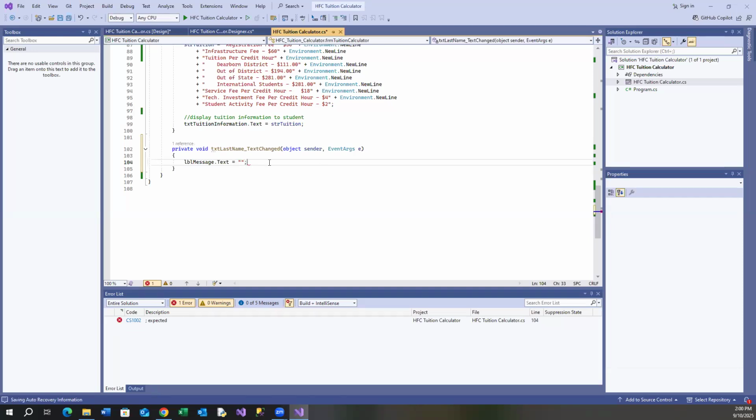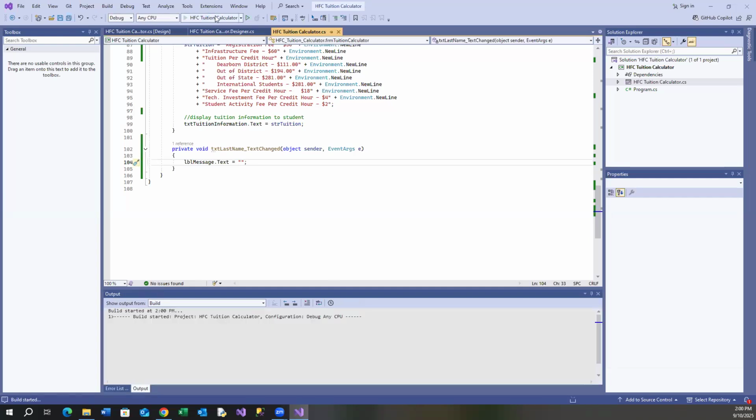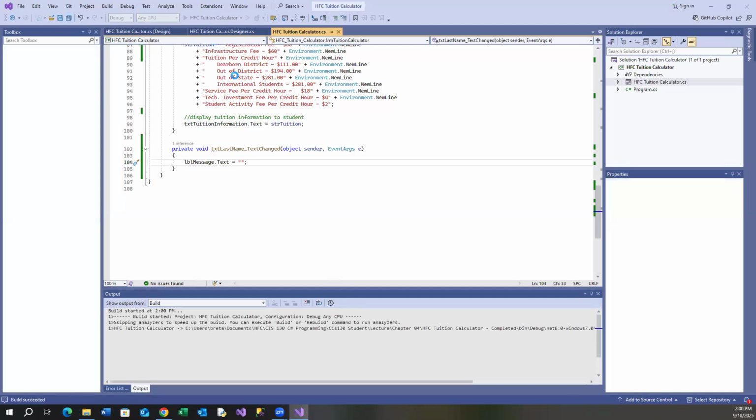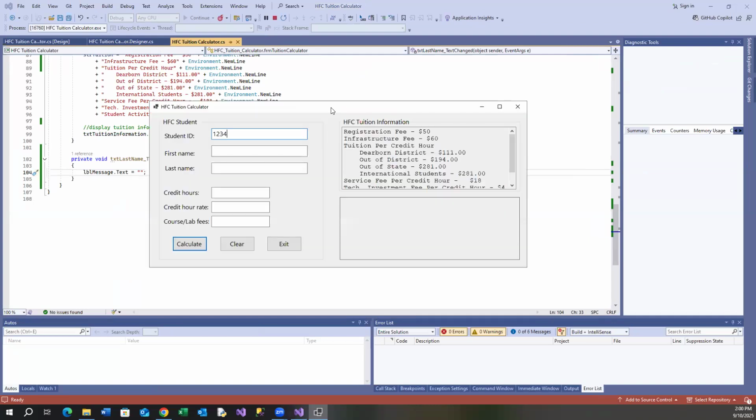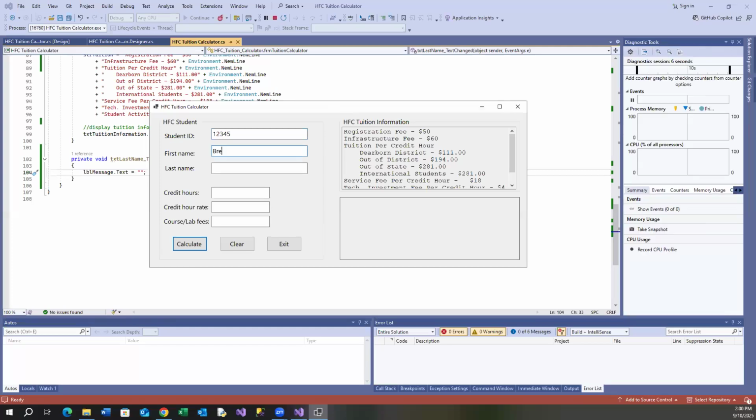So, I'll just show you how this works. If I run this, I'm only going to do one. It's going to go ahead and run this, and I'll show you, it's kind of cool how this works. So obviously, if we type in the information here, we see the tabs now are in correct order.